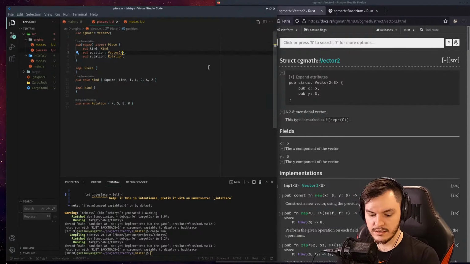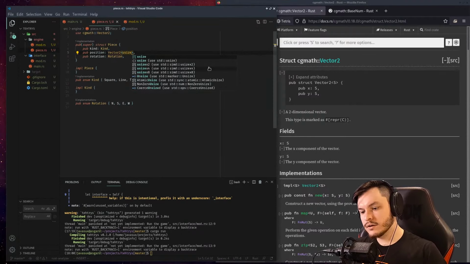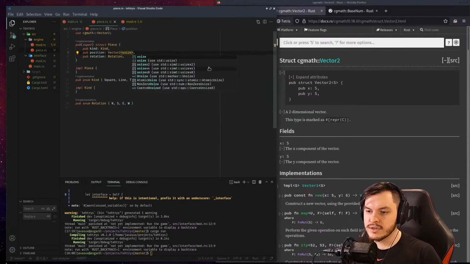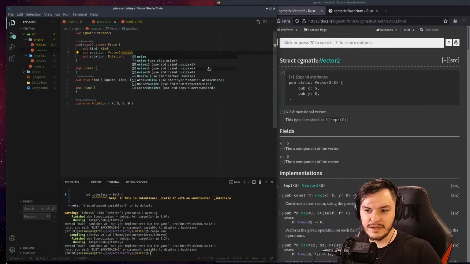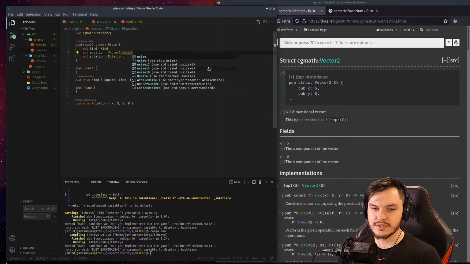And here we could, if we were pressed for memory, use something like a U8, because the U8 max is way bigger than anything that a reasonable person would do for a matrix for Tetris. And of course, if you wanted to have a super huge Tetris, you would have to bump that up.